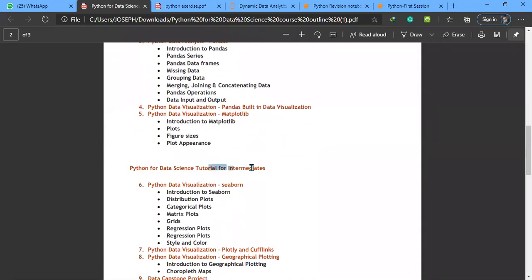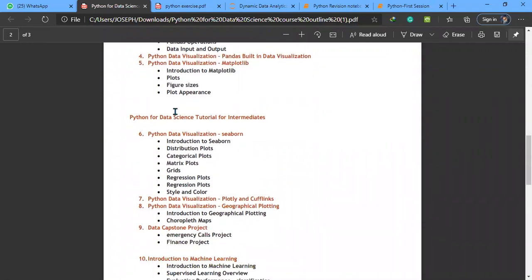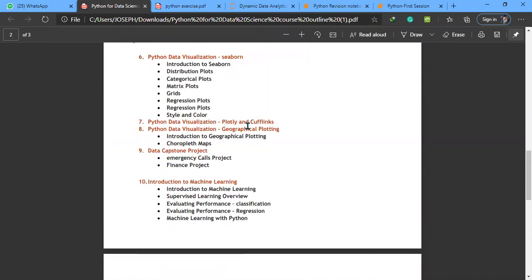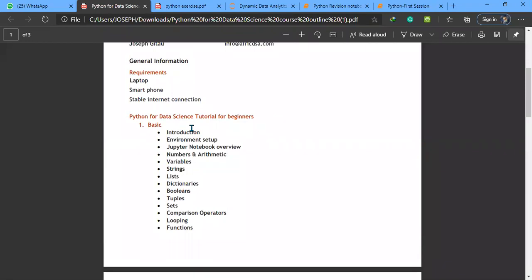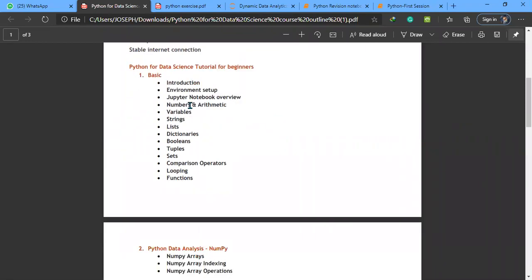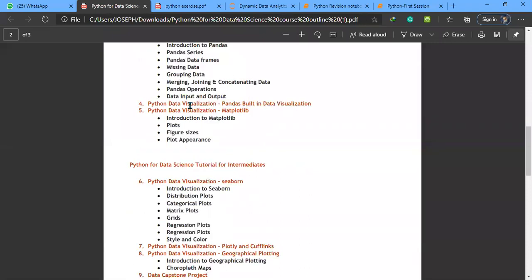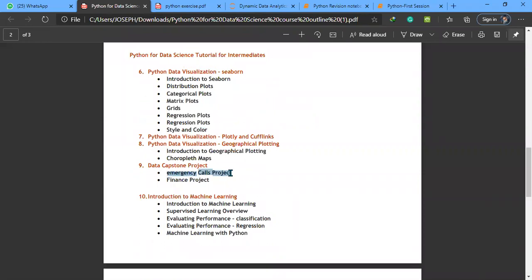Then we have the intermediate classes, where we will start with the data visualization with the Seaborn, then plotting and Plotly. Then we have the geographical plotting. Then we will do a project where we will be using all we have learned since the beginning of the course till the intermediate section to analyze these two projects, the emergency call project and the finance project.